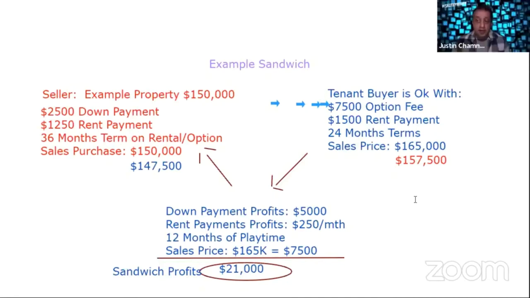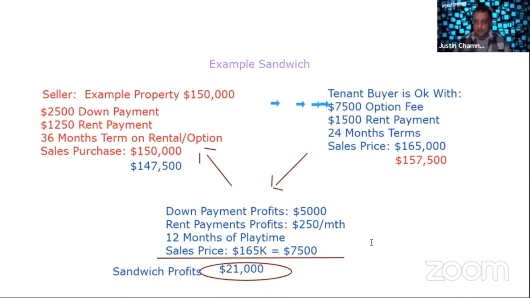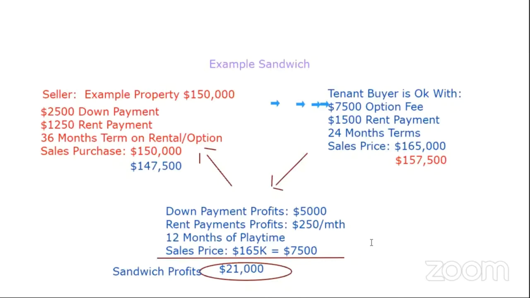Well, if you're going to assign it, remember, you're going to assign it and then walk away. So you want to get as much cash as you can. What I was talking about is kind of a hybrid, where you're out of the middle as far as getting lease payments, but as far as getting a spread, you could still do the two sides of that transaction, leaving out the middle. If you did not assign it, pretty much anything you charge over 150, you can take as an option fee. As long as the seller gets the 150, you could do 170 if you wanted. If the buyer would take it, you're going to get that option fee.